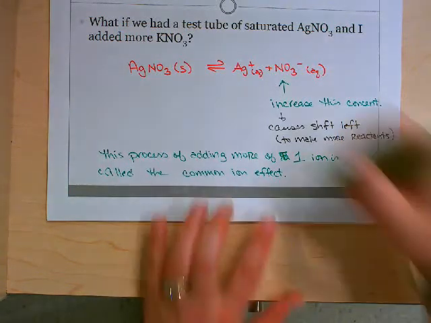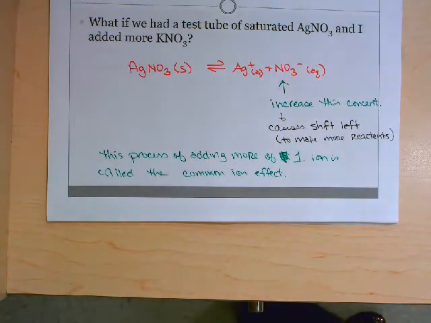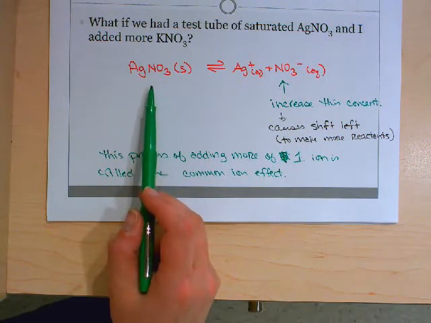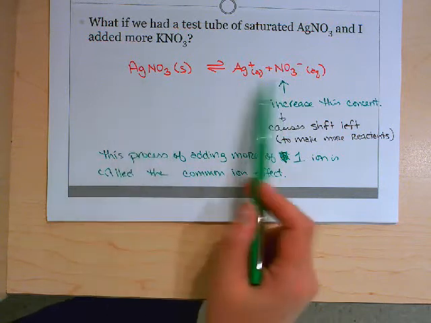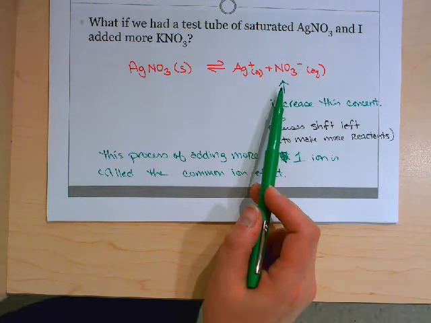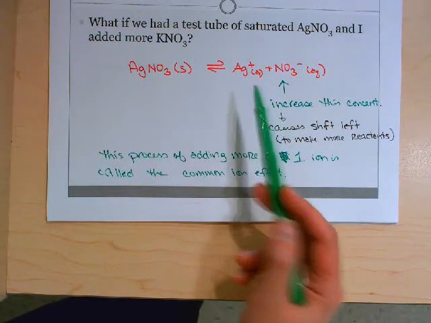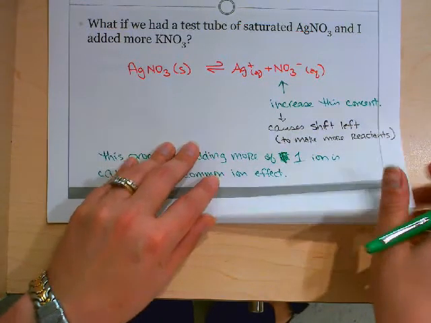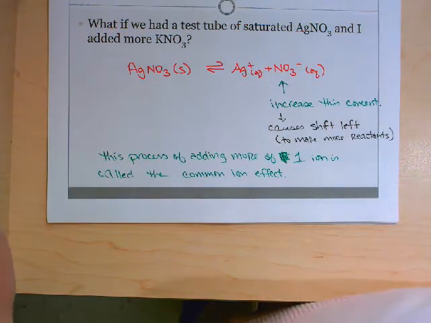Alright, so the process of adding more of one ion is called the common ion effect. And does it increase or decrease the concentration of solid in solution? It increases this, right? I have more solids, so what happens to the concentration of the ions? They decrease, okay? And we can predict by how much they will decrease. So let's go ahead and do that. KSP is a constant. It's going to be the same, but the concentrations will get lower.